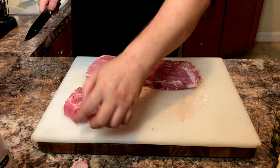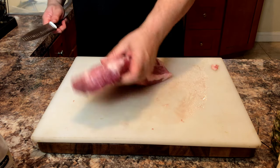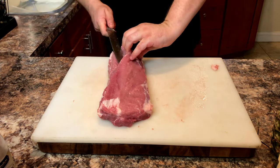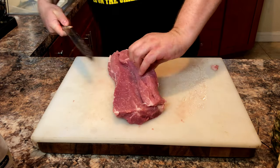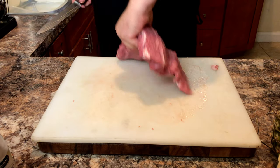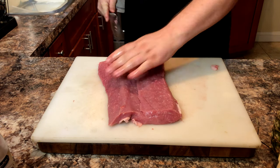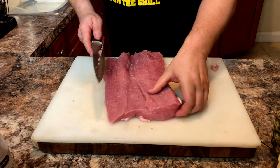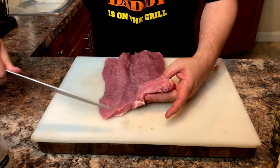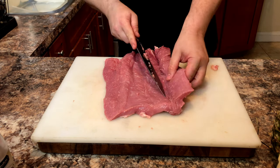Once you trim that, square up the sides of the meat. I'm just inspecting the meat and trying to figure out the best approach to begin slicing. We are going to slice across the top third of the loin, carefully folding it back as we slice parallel to the cutting board. We're not going to remove it all the way — just make several short, precise cuts until we get to one side. Careful not to cut all the way through. Once you're about an inch from the edge, fold it over and begin slicing back the other direction, trying to maintain an even thickness. Then butterfly the loin the rest of the way open.